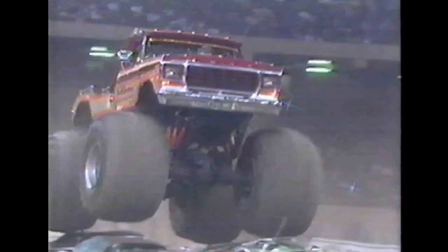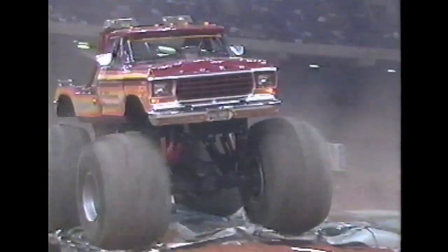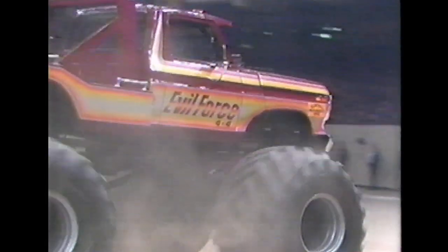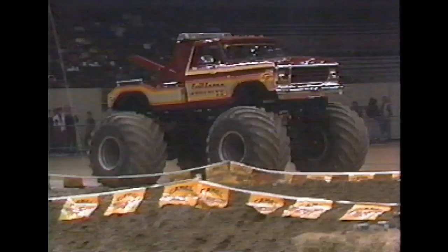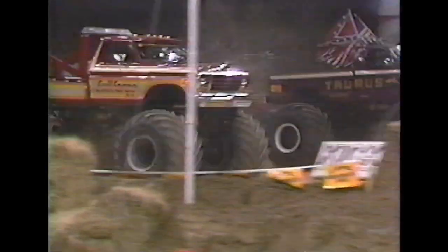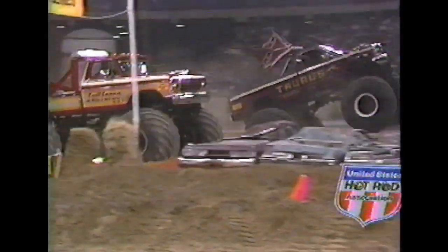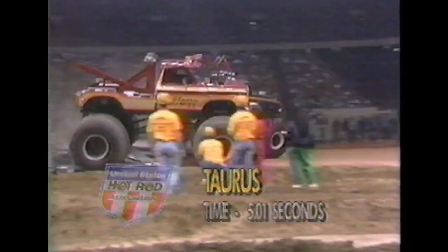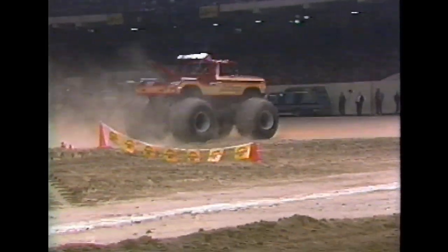At 6.23 seconds, though, at about the half-track point, he found himself well behind the purple Chevrolet from Granite City, Illinois. The Taurus machine, driven by the elder half of the Willman family racing team, Jack Sr., definitely got some air. You can see Perkowski leaving the line, but keep your eyes on the machine in the other lane as the Taurus Chevrolet lands just once or twice before hitting the car ramp, then hits the air. Watch this bounce, though, that sends it sideways over the finish line area. Perkowski only half of a truck behind.